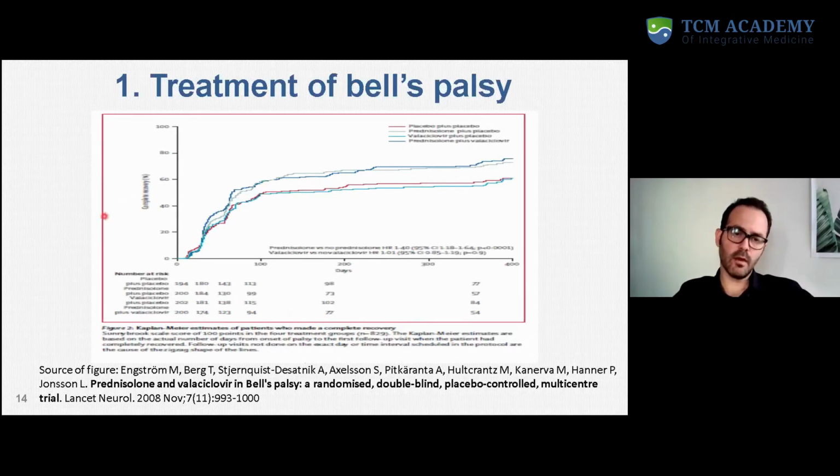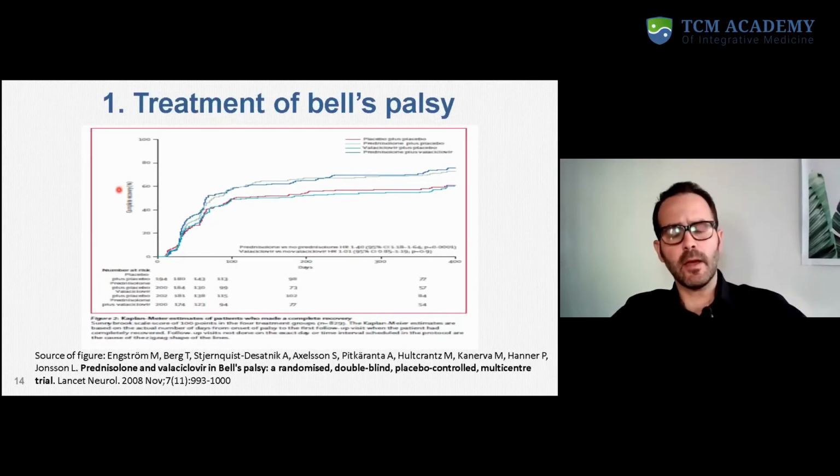But what's interesting about this figure is that after 100 days, more than 3 months, the patients were not fully recovered. Here, this axis is complete recovery calculated by the Sunnybrook scale. It's one of the facial nerve grading scales. From doing a clinical trial, I have experience with this method of scaling the recovery. The physician does a physical examination of the patient and evaluates them by giving a score to each test that he's performing. He asks them to do this with the lips and so on. If it's 100 points, it means they are 100% normal. However, after 3 months, you can see that the patients reached only 60. And only after 400 days, more than a year, the patients reached a score of almost 80.